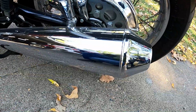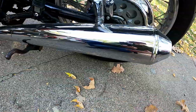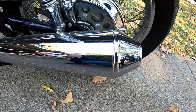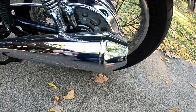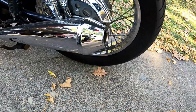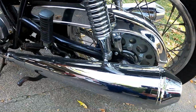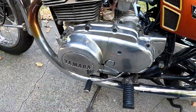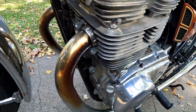The originals were just so badly rusted all the way through the underside here. You know, it would have been impossible to restore. You would have had to do so much welding to get them to work. But these are an aftermarket, I guess you could say it's sort of in the look of the original Daytona models and that kind of idea. The headers are stock, so they've got a nice patina and coloration that it's earned over time with heat.